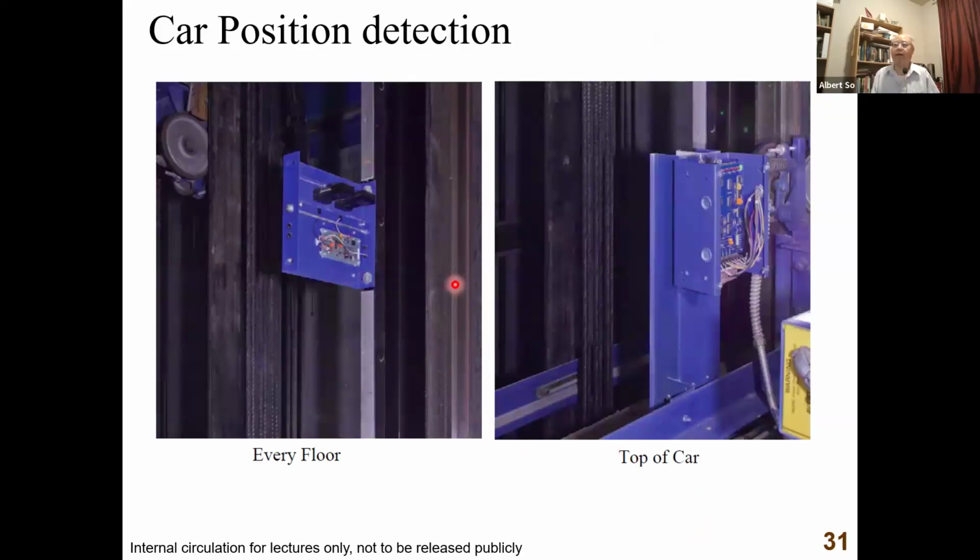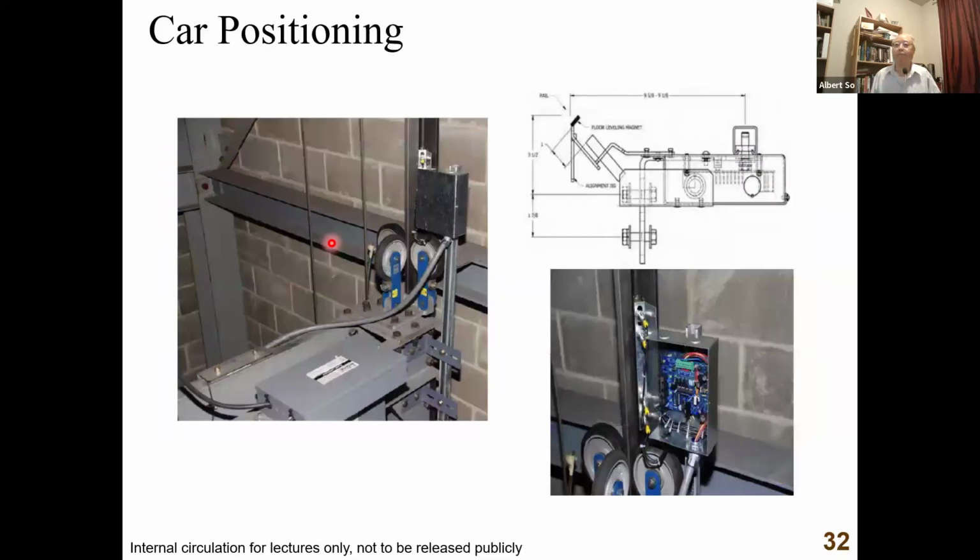Car position detector, because the lift car control needs to know the instantaneous position of the lift car. So every floor you need some sensors. Okay, so when the car goes by the sensors, then through the cables to the controller, the controller will know the exact position of the car, right? So every floor you need a car position detection. And then you can see here, that's just by the side of the feedback roller. This is a way to check the position of the car.